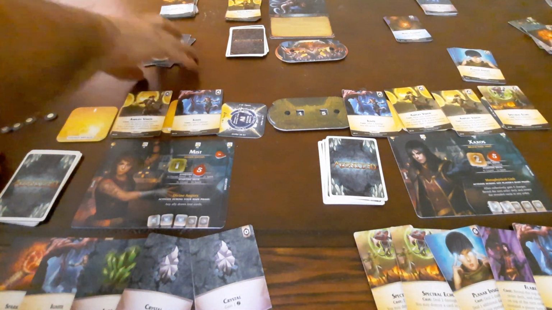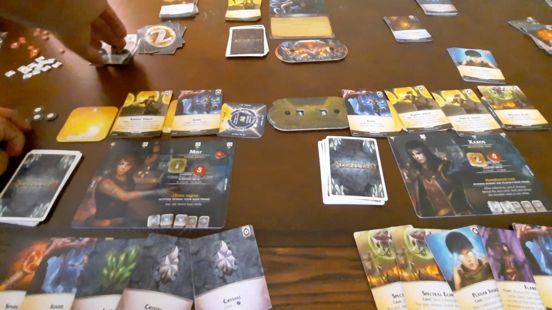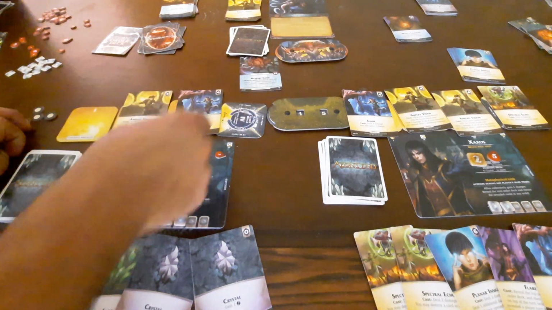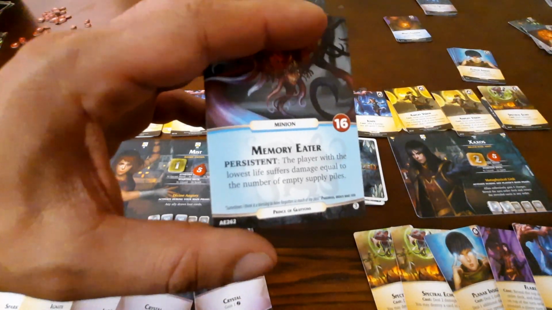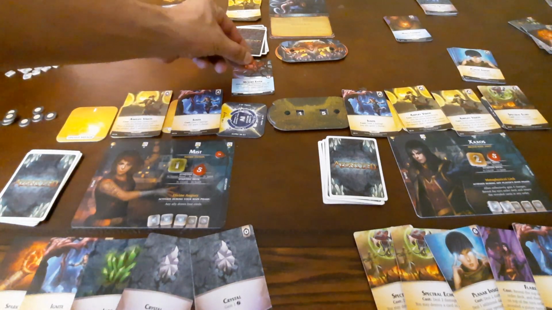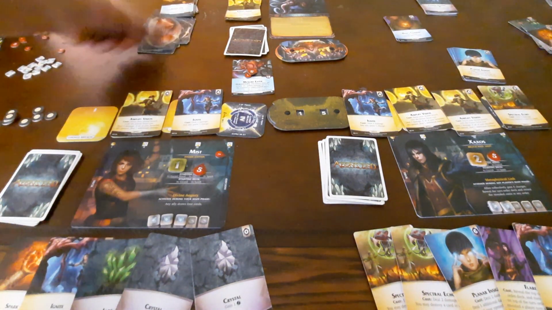Okay, now, moment of truth. What do you think, guys? Think I can survive? We're going to get 2 Nemesis activations. First, we get the Memory Eater. He is a 16 life minion. Player with the lowest life, he takes damage equal to the number of empty supply piles. So that's 6 damage. That's going to kill one of them. That sucks. Because now we get a second activation.